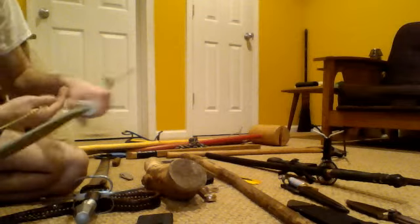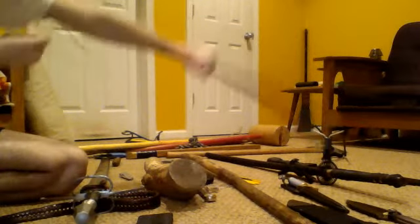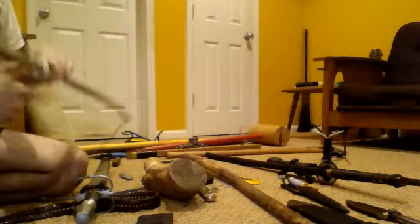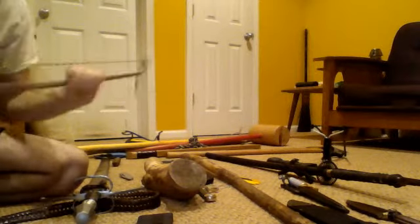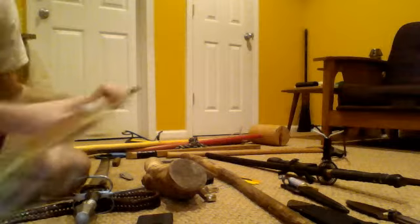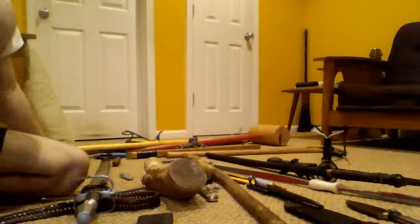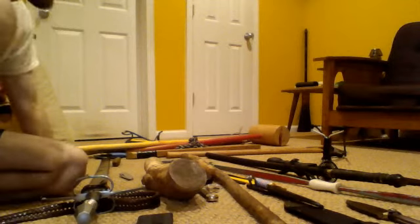But this is paracord, not very powerful. I'd like to advance at some point. Obviously, you know, I don't have a lot of money, but I've used this a lot, and I've gotten pretty good, at least somewhat decent at shooting with this. What else? What am I going to move on to now?